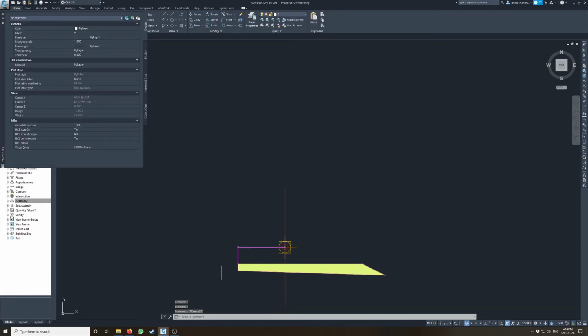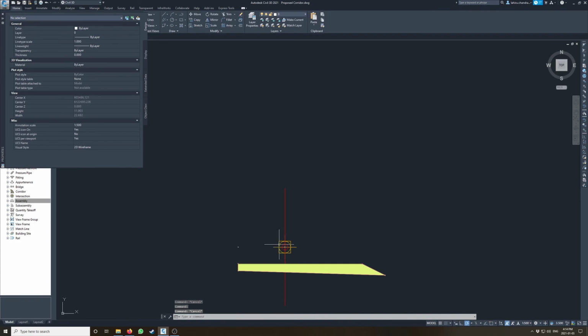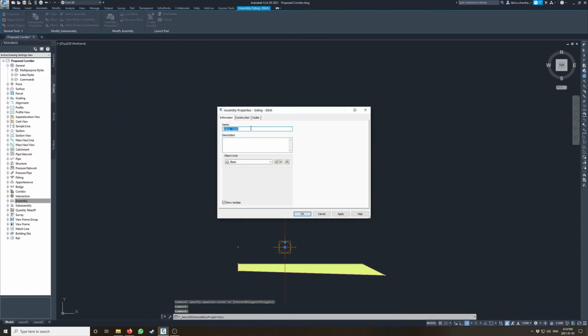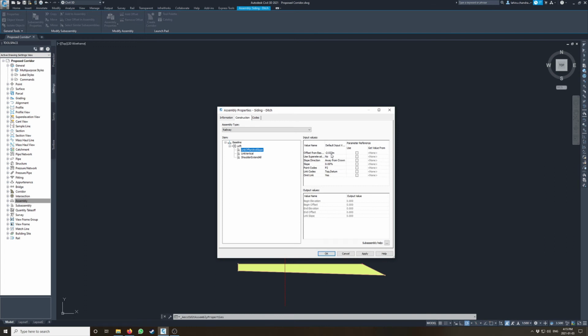Now, these two links have served their purpose. We actually don't care about them, so we can omit them like this. So now we have this floating assembly here. If we ever want to go back and say, oh, I want to reduce my excavation depth, you'll have to go to Assembly Properties, Construction, and you can see all the assemblies here. So you can go ahead and edit them. You can increase or reduce this number, and you can go to vertical, and you can change everything through this.